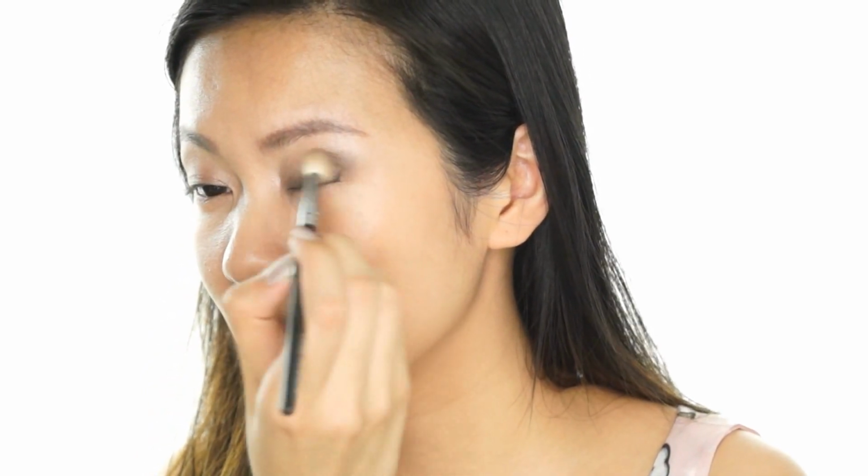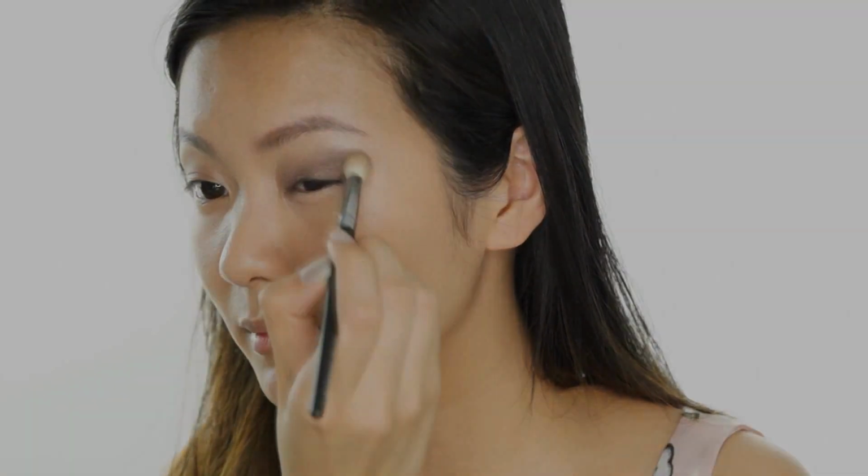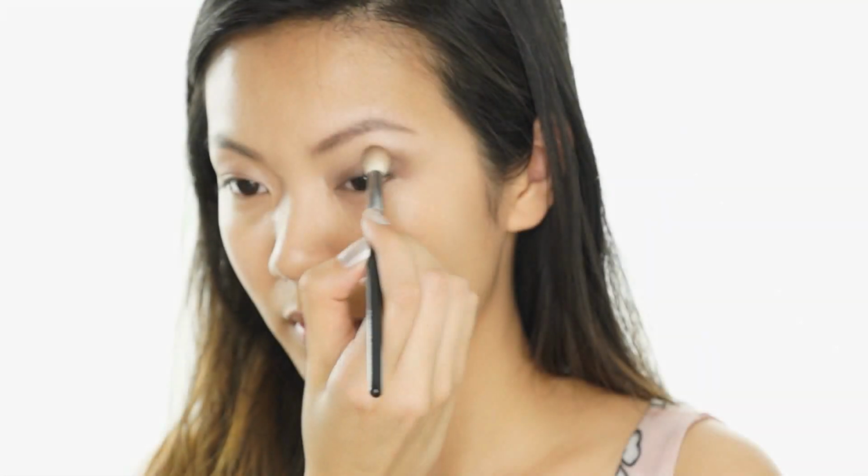Now this color is a little bit too cool and a little bit too black for my liking, so what I'm going to do is mix in the Body Shop eyeshadow palette, this dark brown color over here, just to add a little bit of warmth to that eyeshadow. You don't want to take this eyeshadow too far out onto the lash line because Rihanna's is pretty close to her crease.